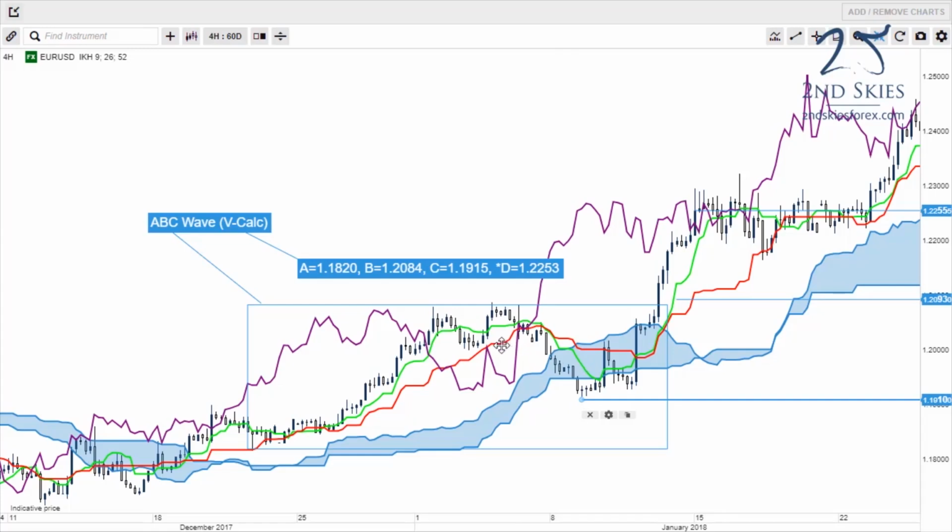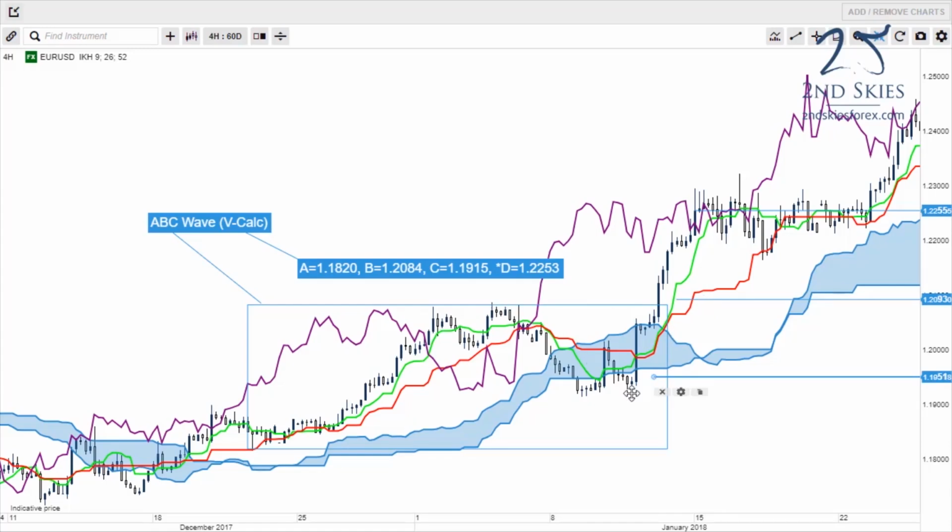Well, we have an option here in this case. The V calculation broke below the Kumo. We had a TKX, and then it broke back above the Kumo and then broke the B point. So this is a with trend move. We have a prior with trend cross. We've broken the B point here. We're getting in on the break at about 2093.